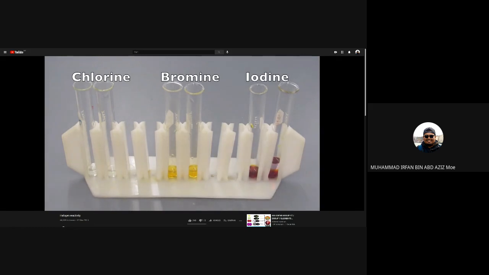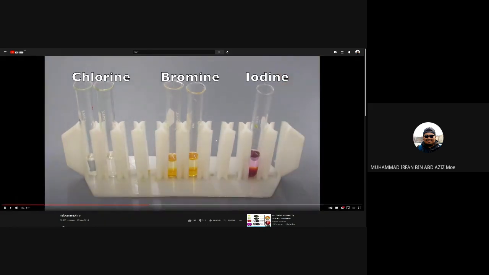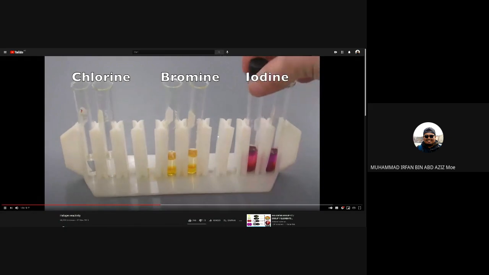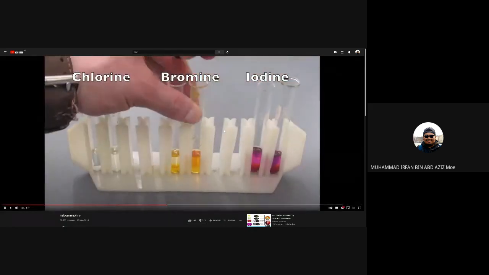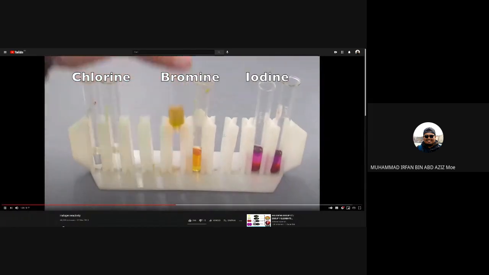So here we added a little bit of cyclohexane to the top of each halogen. By doing this, it allows the halogen, which is a nonpolar molecule, to get dissolved in the upper layer of the cyclohexane. We do this so that when we add the corresponding sodium salts to see if these things react, we can look at the top layer and see what element is in that top layer. And that will tell us if a reaction occurred or if a reaction did not occur.